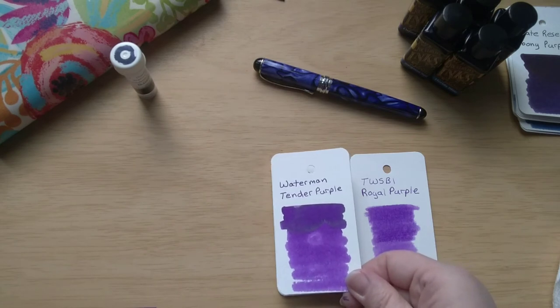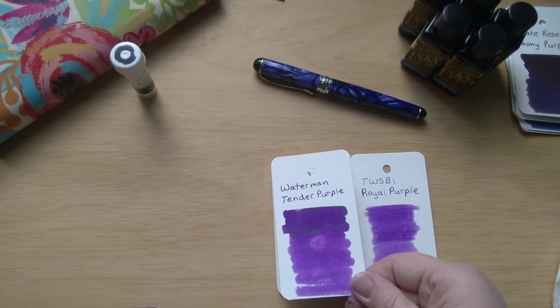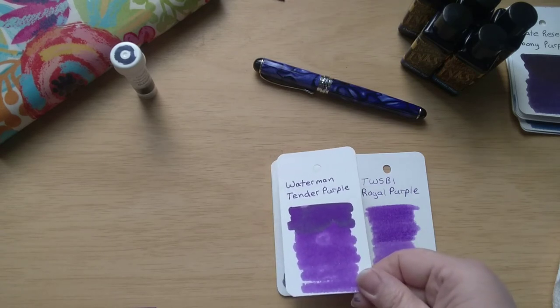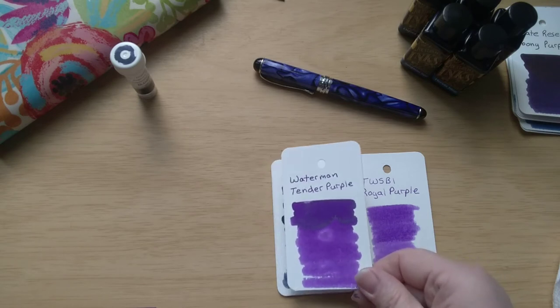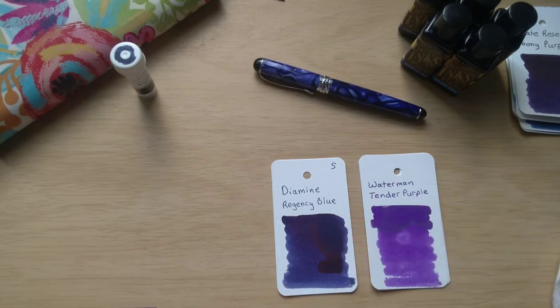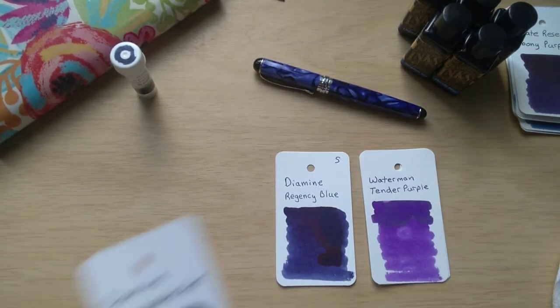If you've never given the Waterman inks a chance, you should, because even though they have a reputation as a classic or perhaps stodgy ink, some people think they're old-fashioned or boring. They're not. They're beautiful. And they have some interesting properties. So anyway, definitely not the right shade of purple to go with our ink of the day.